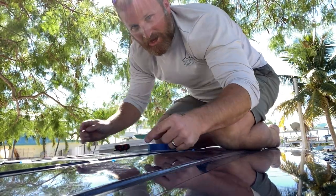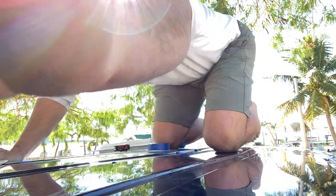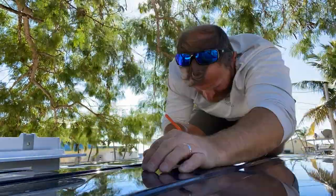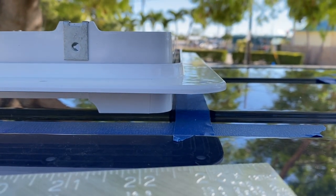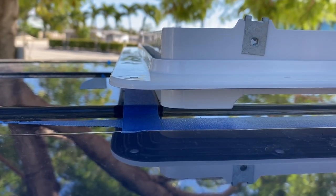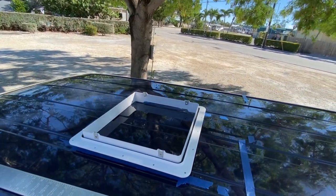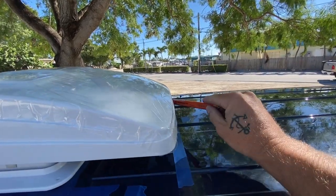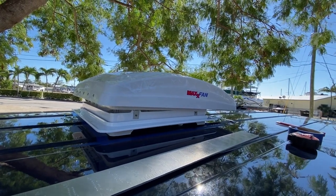So I'm happy I remeasured. It was 1/2 inch off this way and 1/8 of an inch off this way. So I'm gonna readjust all my stuff and get it right. Corrected to exactly 14 inches. And that leaves about 1/16 of an inch on either side, which will be good to help seal in with some sealant. That actually increased my clearance on the back by about an inch for my solar panels. I am ready to cut.